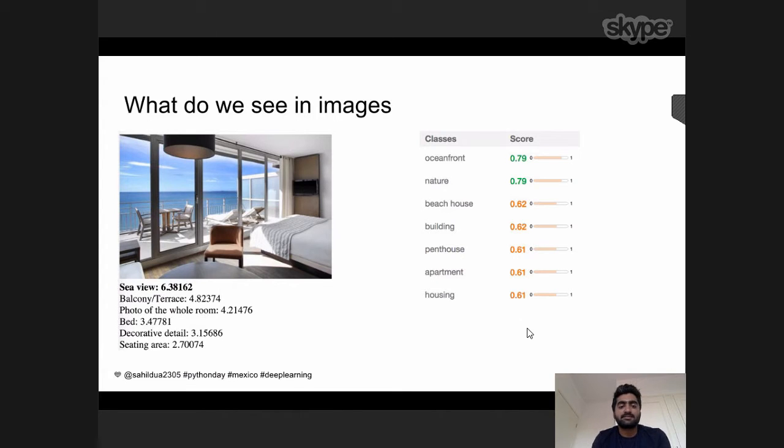So we cannot just use the ImageNet that is available for our purpose, because what we see in the images is going to be very different from what other people or other companies or other use cases see. It really depends on the use case. And for us, since we only have images about hotels, things are really different, and we have to customize all the models that we develop on the basis of what we see in the images and what matters for our business.